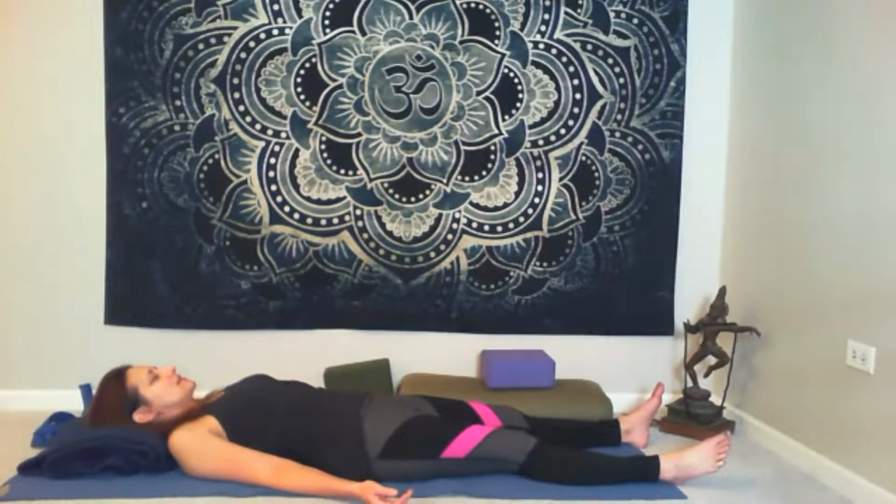When you're comfortable, take a deep inhale. Hold the breath. And cleansing exhale. And then allowing the body to grow heavy and the mind to grow clear. Settle yourself into corpse pose and you'll know when it's time to come back when you hear my voice.